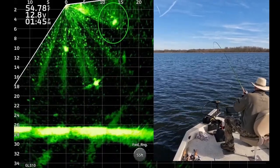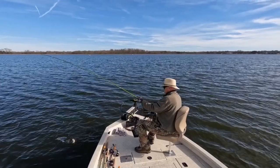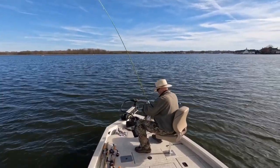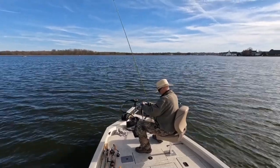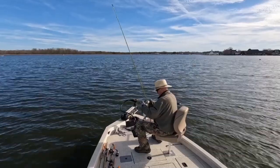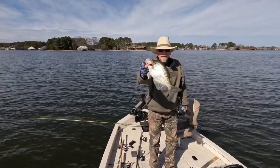Once they quiver like that, it's game on, and you can't pull it away from them fast enough. You want to keep the jig just above their head and pull it away from them really smoothly and slowly so the jig is just ahead of them. It's like playing cat and mouse. And once they quiver though, they are gonna attack the jig and there's nothing you can do to pull away.